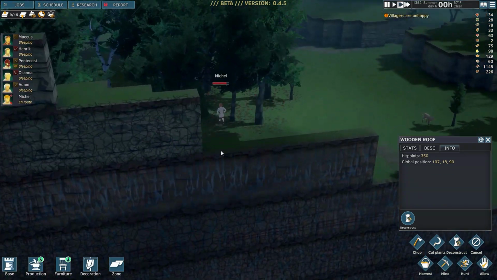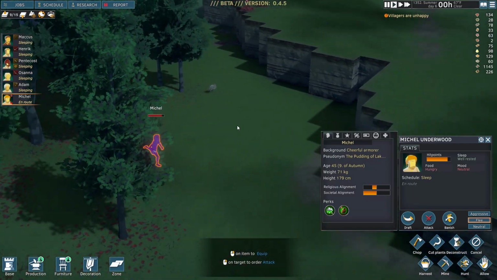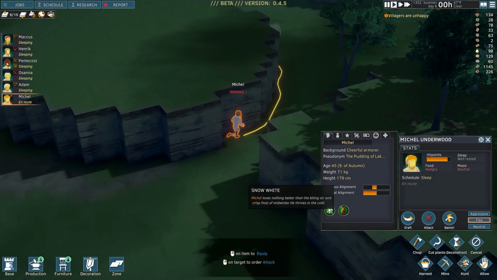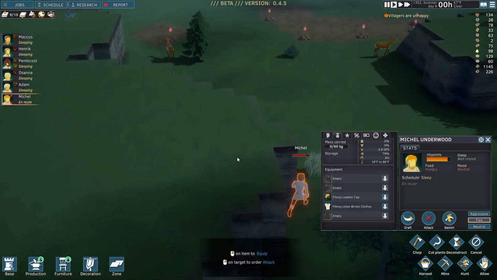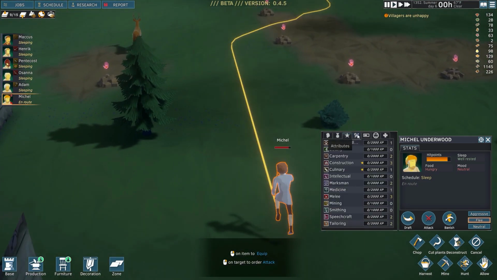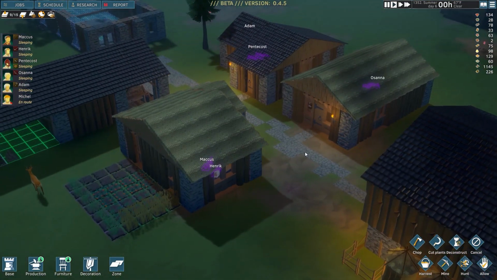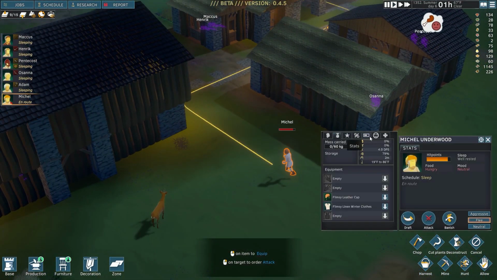Okay, well, welcome aboard, Michael. So let's see what we get here. Night Owl, Snow White, so he likes the winter. That's cool. They get some winter clothes, nothing too amazing, but they will survive. It doesn't have any starting equipment though. That's one thing I need to get started, is maybe crafting at least some weapons for our people.